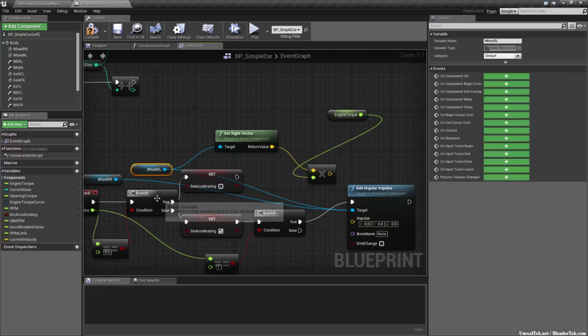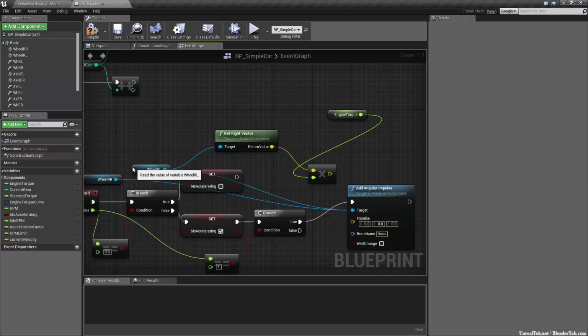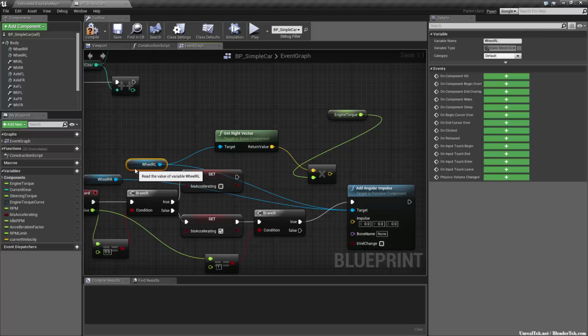So I go from wheel rear left. If your wheels are identical and don't need to be rotated, it doesn't matter which one you choose, but you need to choose one that does not turn. If all four wheels turn, you have a bit more complicated math to do, and we'll get to that in a much later episode when we start dealing with tanks and all sorts of weird multi-wheeled vehicles.